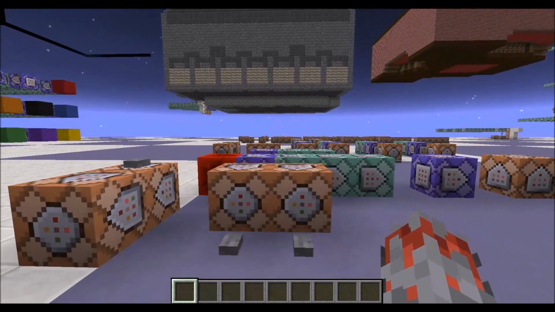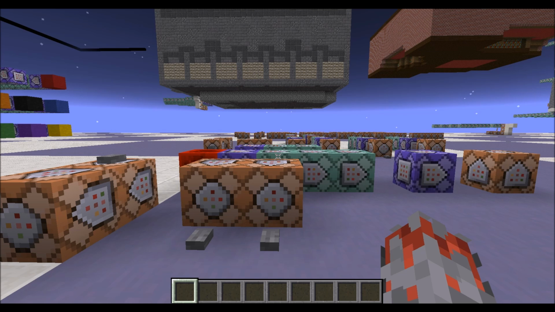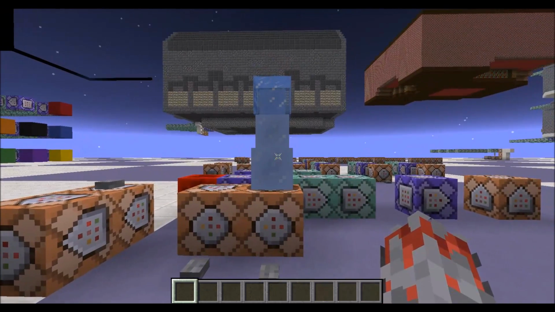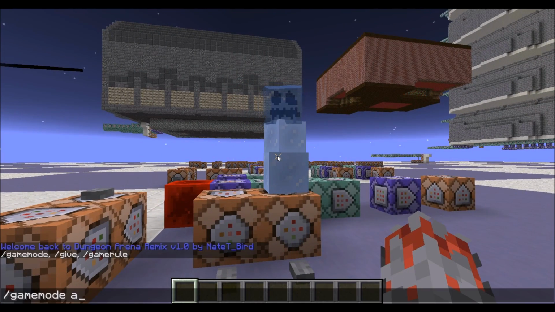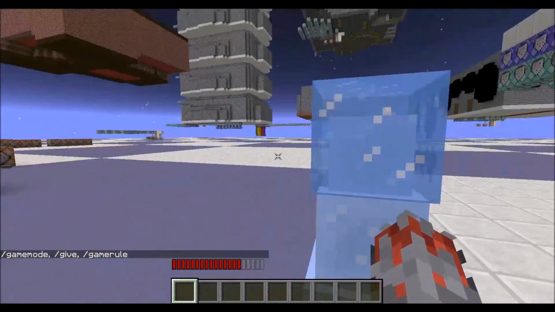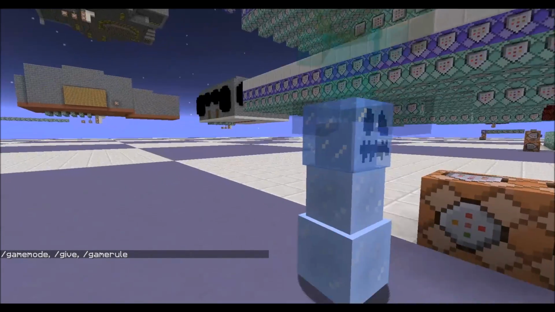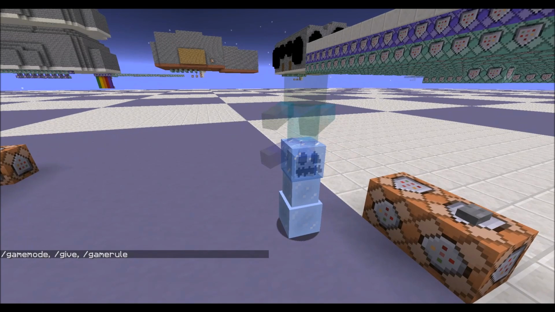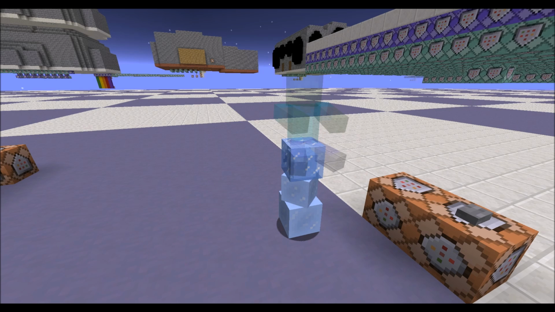I created this system to make passive mobs hostile towards the player. When a chicken jockey exists, the chicken is going where the zombie that's riding it tells it to go. And this applies to other mobs. So right here we have a retextured snow golem, and if I go into adventure mode, then you'll see that the snow golem will attack me. And this is because there's an invisible zombie riding on top of this snow golem. So these two mobs are one mob because I don't want the player to know that the zombie exists, so it's invisible and it's invulnerable, and it tells the snow golem where to go, and then it attacks the player.